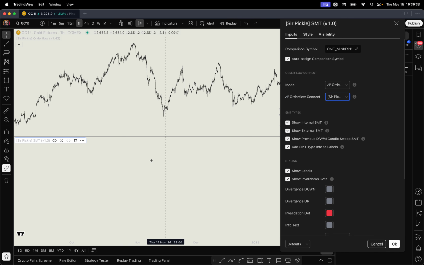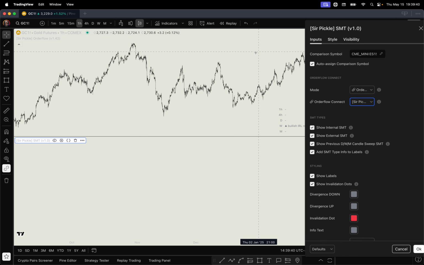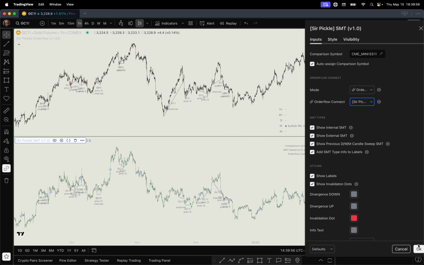And if you choose that, then the chart will draw here again. And now what it does is it draws SMT only in alignment with the order flow indicator. So only if the order flow indicator is pointing down, for example, if the order flow is bearish, the indicator will not plot any bullish SMT and vice versa. So you see the signals here got way less. And you can see again, I will set it to no filter and you will see how many more you will see here on the chart.